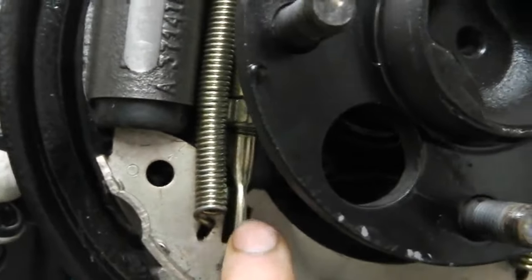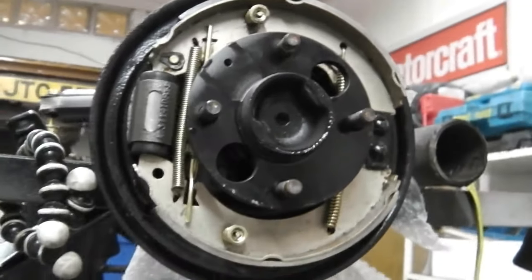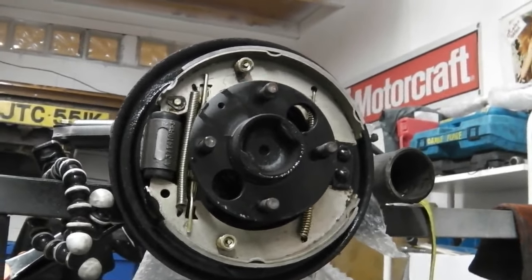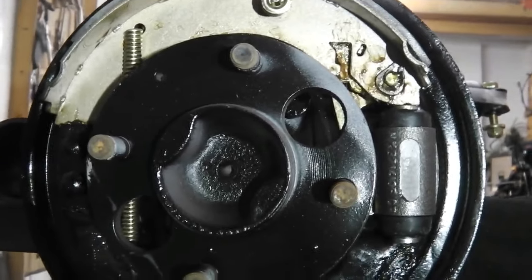I'm going to go over to the other side of the axle, take the whole of this apart, and we're going to build it together. Okay, let's do that now. So, 2-litre 9-inch brake assembly. Okay, here we are with a partially assembled brake drum setup on the back axle.